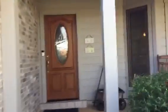Here underneath, we wrapped these columns already. Really look nice. There's 4 of them, so beautiful. We do need to paint the porch ceiling, and then all this under here is a really good candidate for overlay. So all the 1x4 trim will become Hardie trim around this front door. Obviously won't be doing any staining or painting on the front door. We'll wrap these 3 windows, and then we will paint this entry door.